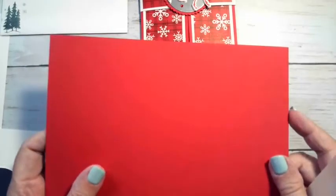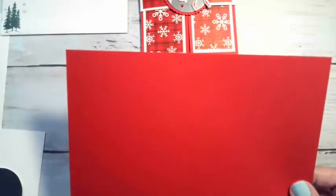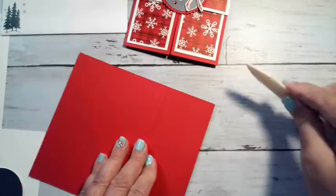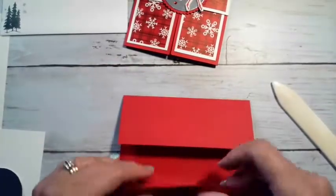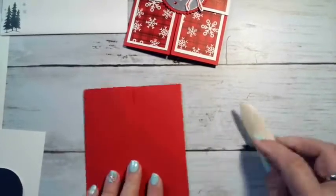So I chose Real Red, and this, you guys, is 8.5 by 5.5. Our usual standard cut, half sheet of cardstock. And then what you do for a gatefold, you can see that on there. I don't score in the middle. I score at 2 1/8 on each side. So we'll take that 2 1/8, and then we'll come up and use our bone folder, and we'll get that in there. Nice clean crisp fold with our bone folder.